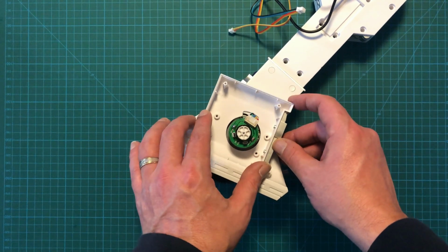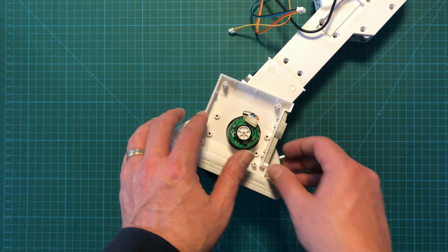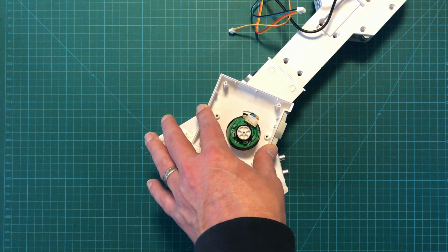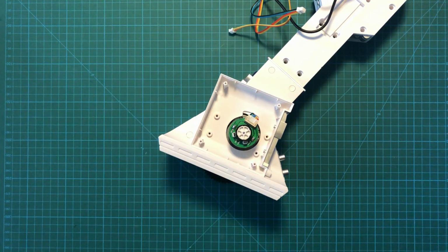Line up the screw holes, and it should kind of semi-lock in place as the posts fit into the holes. And we will go ahead and screw them with, I think, the 6mm black screws.